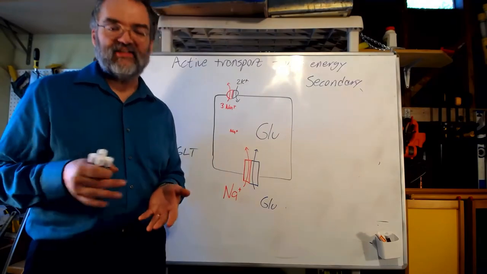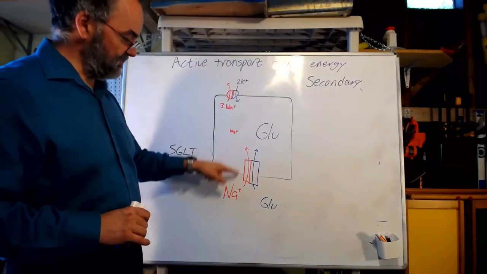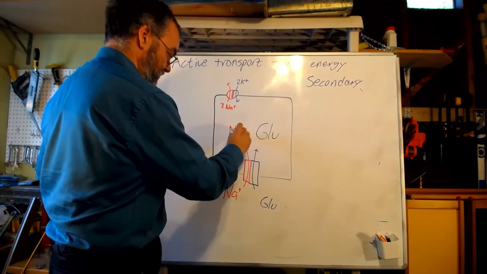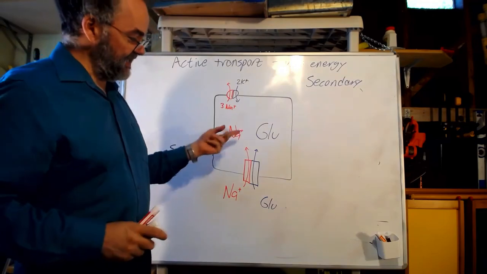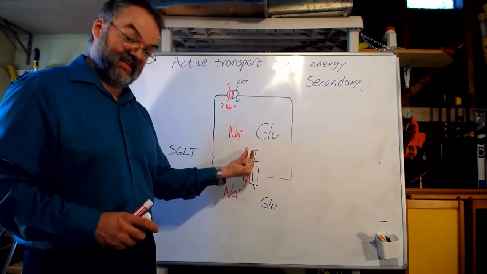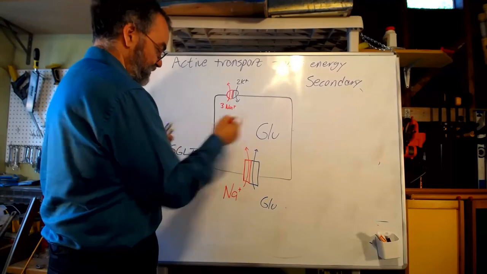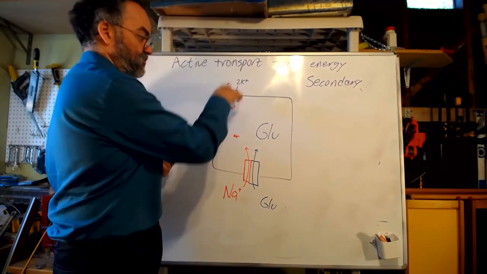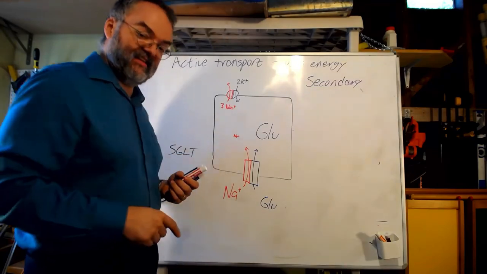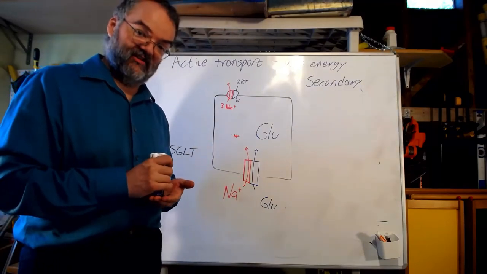Another way to prove this to yourself would be to imagine, what if we didn't have this? Sodium would be coming in until the concentration of sodium in here matched out there. That's what diffusion would do. Now in that case, sodium is equally likely to be on either side. But glucose is more likely to be here than here, so you're more likely to get glucose and sodium together here, which means the glucose will tend to go out slightly. So the only way that glucose can be coming in is if this is very low, and the only reason that's low is because we're running this pump. So the energy being used here sets this up. That also means that a concentration gradient like this is a form of stored energy. You can use that to do something like pull glucose in against its concentration gradient. Just some things to think about.